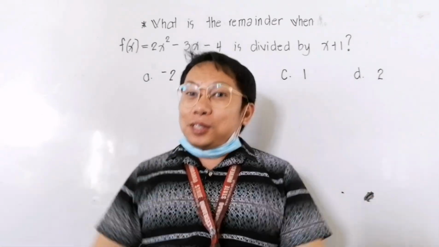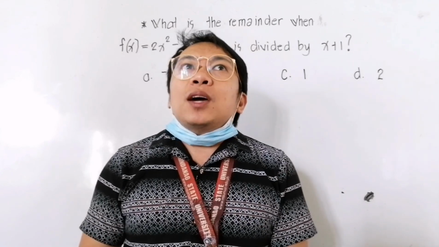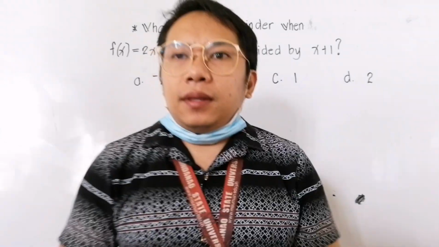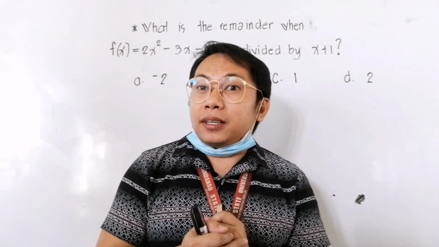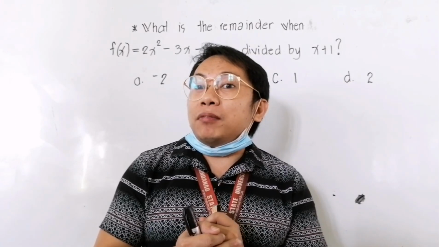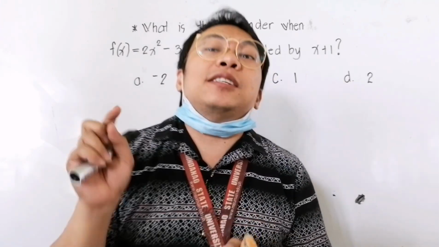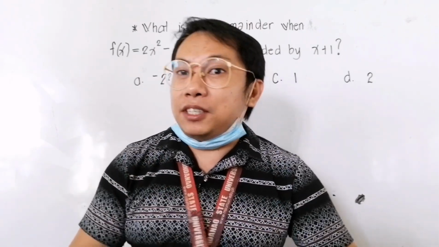Okay, so today's video, I'll be teaching you how to find the remainder when a certain polynomial function is divided by a binomial. I'll just introduce you two ways on how to find the remainder of the given polynomial function. First, we have the synthetic division. The second one is using the remainder theorem. So let's start first with the synthetic division.